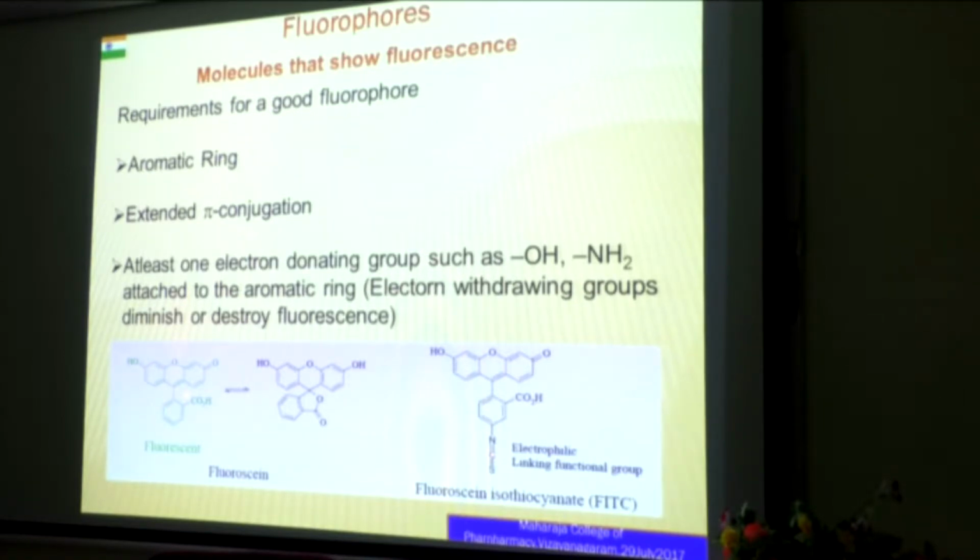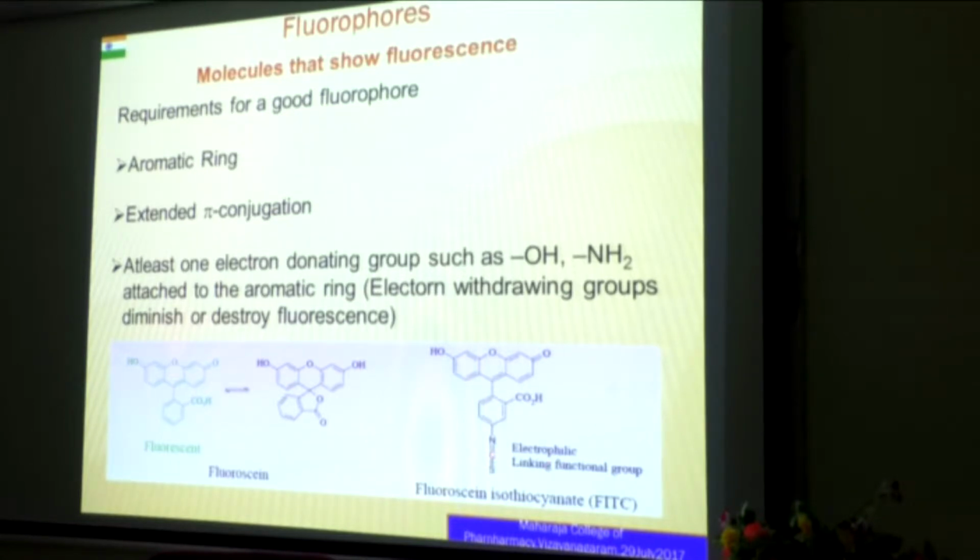So, the structural changes that happen: in this form it doesn't fluoresce. When this lactone ring opens up, it emits light. That is the chemistry. You always look into the chemistry also, because I am a chemist, so I look into the structure. The structure is responsible for the emission. And then you require some kind of hydroxy group, amino groups, all kinds of things. You might have heard about rose bengal and other chemicals also.